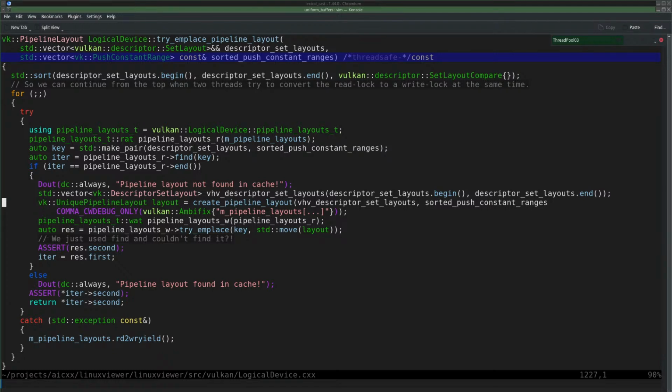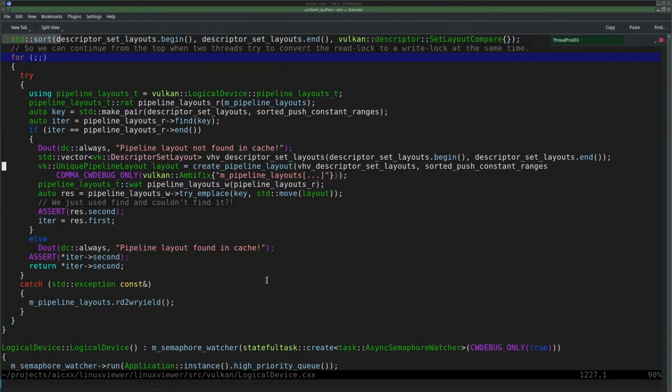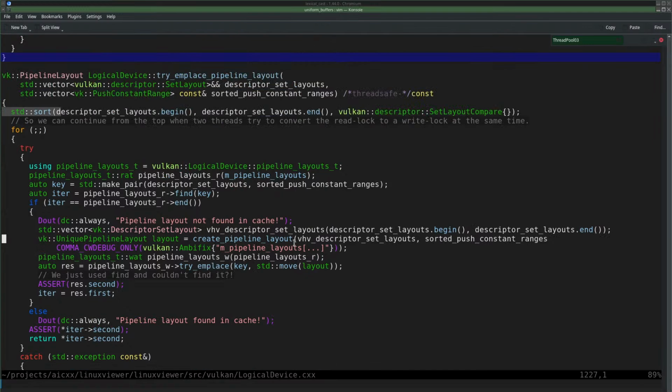VHV descriptor set layouts. We just mangled the order by sorting that. Whoops. Horrible mistake. You cannot sort it. What a nonsense. I'm sorting it. Maybe it's not that much nonsense actually, because I want to generate the set values as well. The real problem is that I should have had a fix me here for the sets. So the set values might not be correct, blah blah blah.